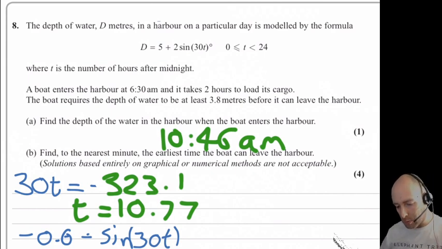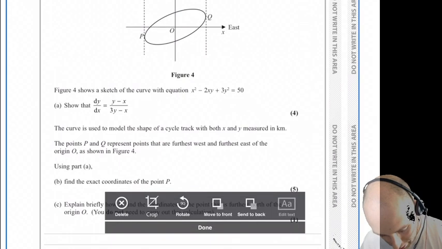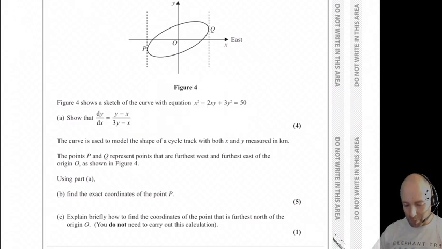All right. Next question then. Oh yeah, this one looks great, doesn't it? Cool. So we got a parametric question, 10 marks. See how you guys do. Take time with this one because it does look quite difficult.